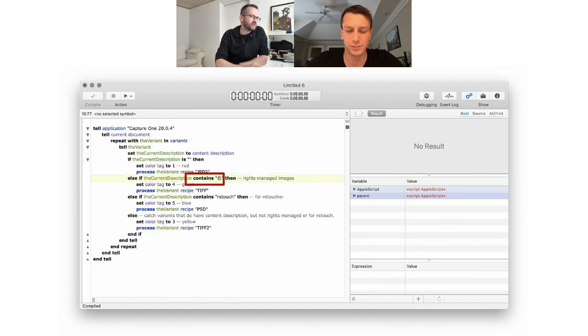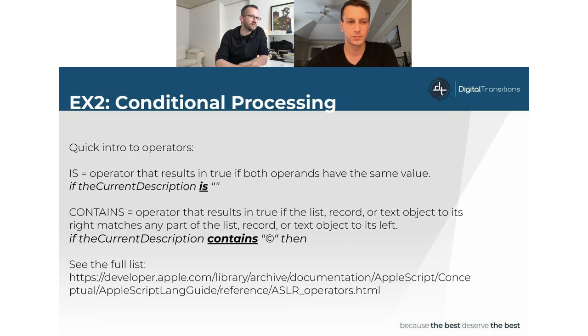And actually, we've just come across a new term here, contains. It's a new term, kind of what we call an operator. We haven't used this before, so let's quickly take a look at operators. It actually turns out we were using an operator all along. We were using is. Is is equivalent to equal to, and this equates to true if both things, what you're comparing it to, is the same value.